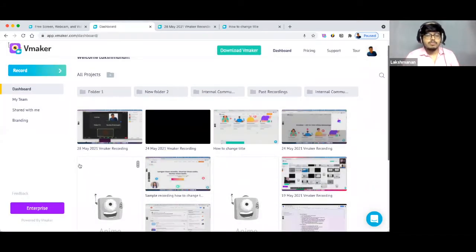So these are some of the options which are pretty standard, and I'm pretty sure many of you guys would have already seen all these things as well. Now let's move on to some of the advanced things which we said we'll discuss.